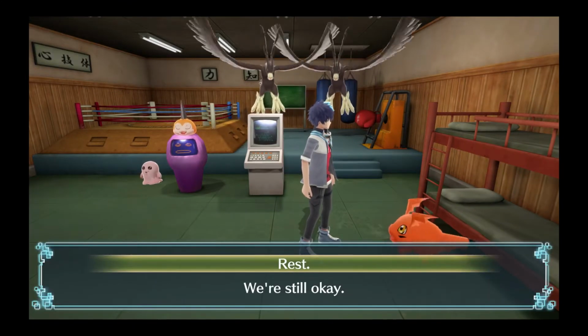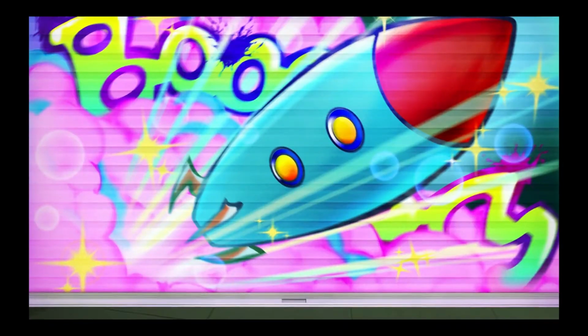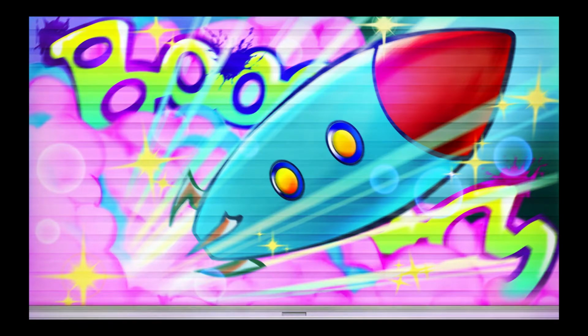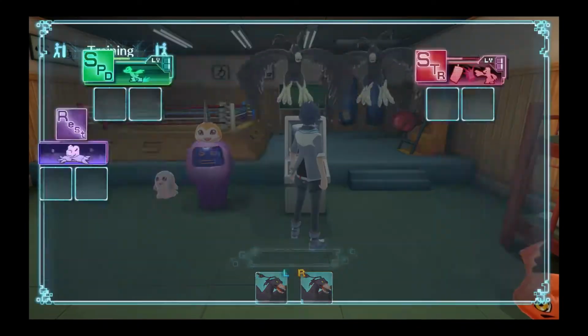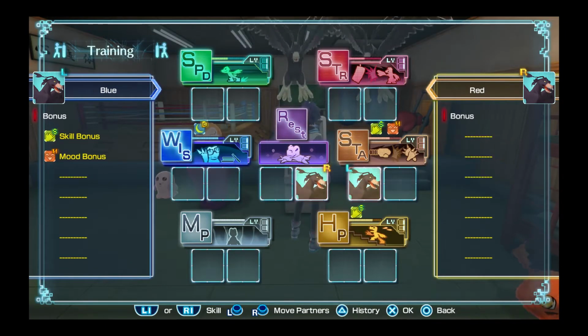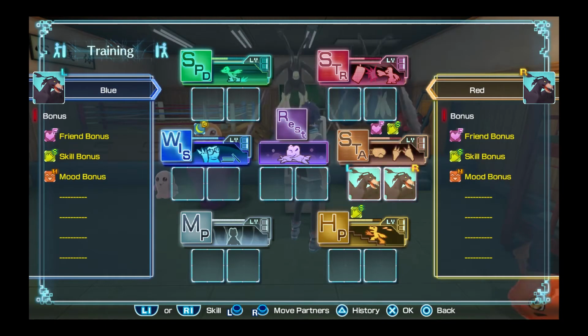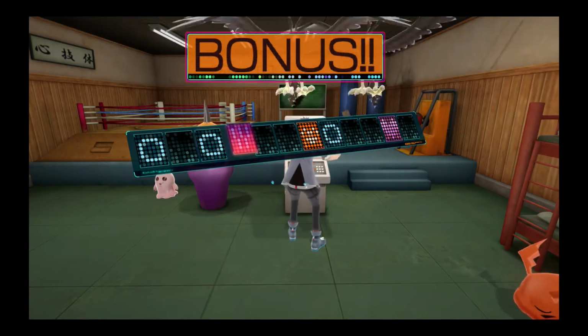Let's rest here for an hour, increase some more stats, and then go to bed. But let's go with a different stat, because wisdom is stronger now, at 300. Let's try something else. How about stamina, maybe?